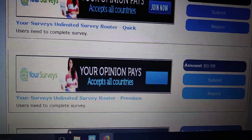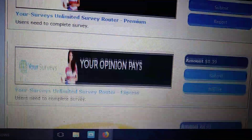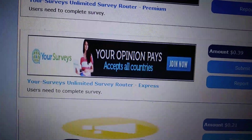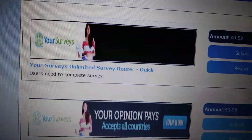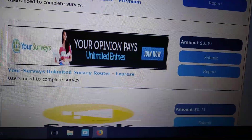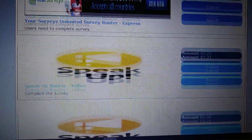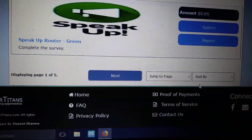The longer ones — when I say longer, probably like 15 to 20 minutes — are 98 cents each. I'm going to really start doing those. The quicker one is 39 cents. It really just depends. Express surveys usually run like five to ten minutes. The other one up here runs anywhere between 10 to 15 minutes, and sometimes the premium ones go 15 to 20. There are also some other survey providers here — I think they have Sample-it here, which pays a dollar.